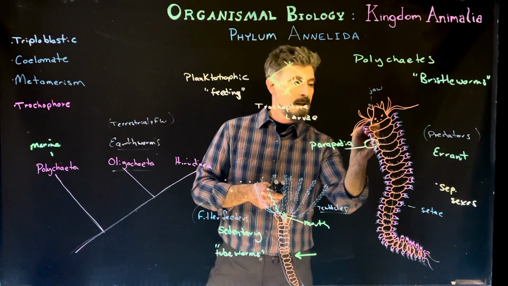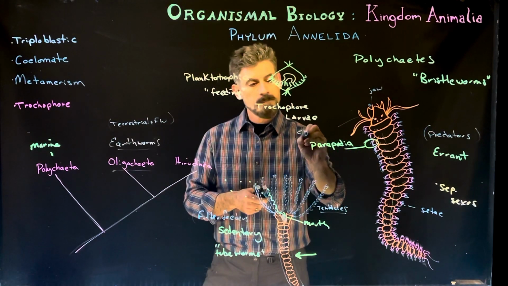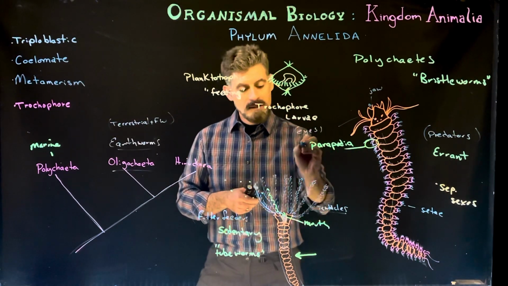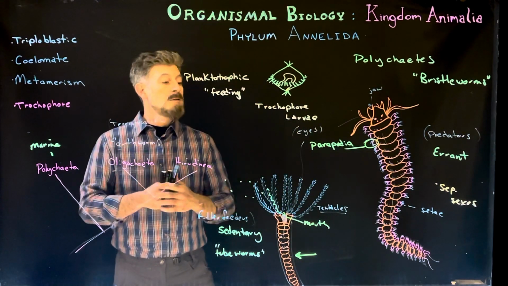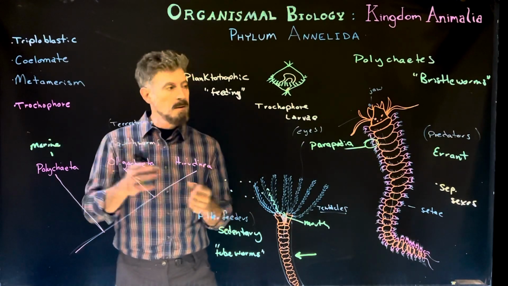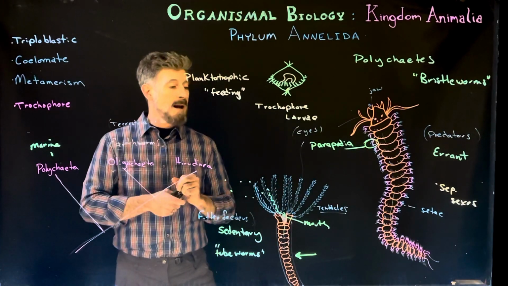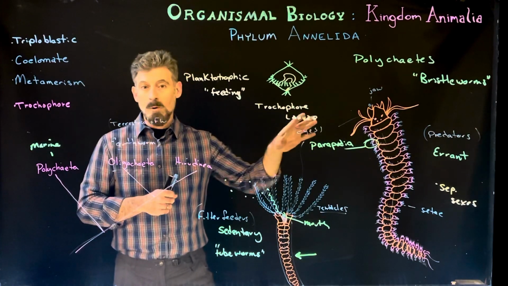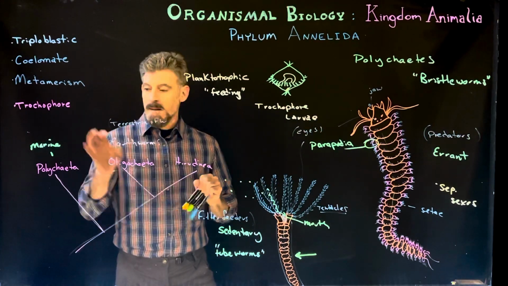So you can see that in the errant, these little dots I drew here are little eye spots, eyes, and these guys have them too. So they can detect light and movement really well. So especially for these here, when something starts to move by them and casts a shadow, they'll just pull inside. These will use that in order to move around a lot more actively, and so their eyes tend to be more well developed than the tube worms.